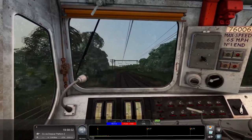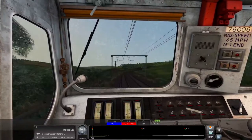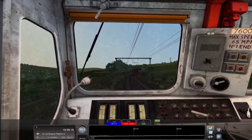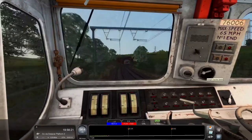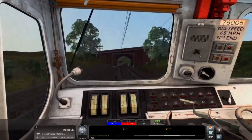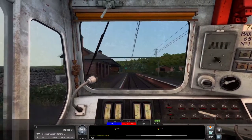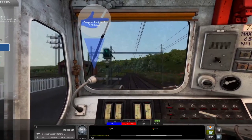This first one is off, quarter, half, and full. So we are currently in full power. So we are getting full power to match from the second loco. They're both at the same matching power. And I'm not sure what the weight transfer does. We could try it, see if we get a bit more speed. Not much. Nothing really. We are just climbing a steep incline at the moment. But we are holding a decent 36. It slowly goes up and slowly goes down.